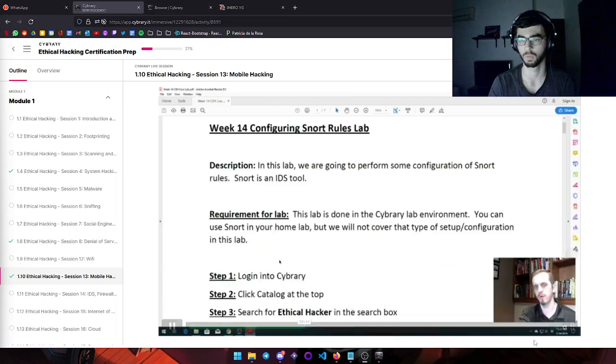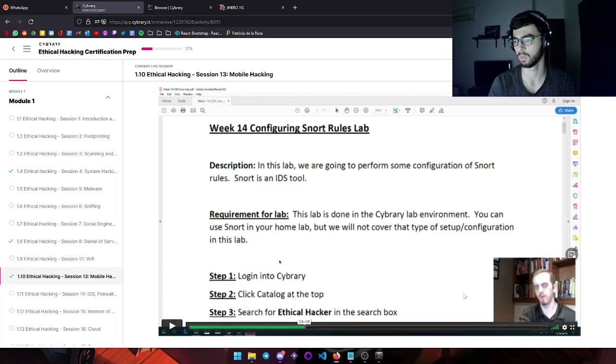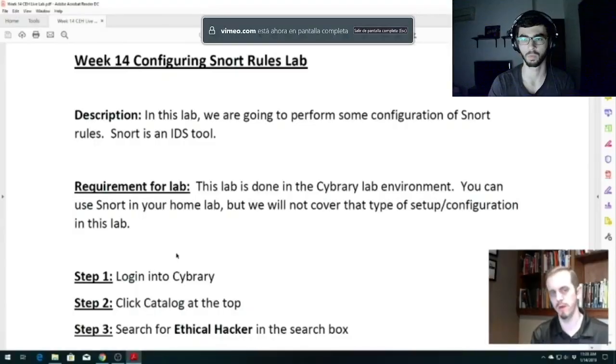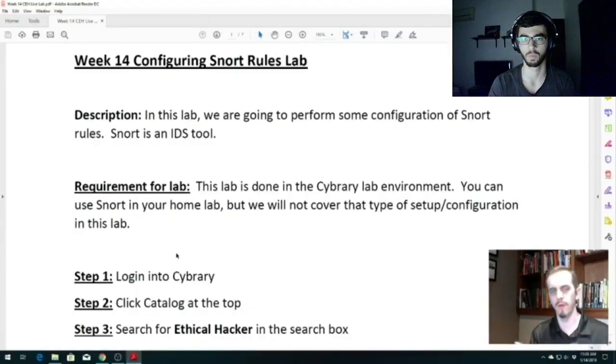You can set up Snort in your own home environment. We're not going to cover that in this lab, but you can definitely download it and play around with it and practice using Snort. I encourage you to do so, so you can see what Snort output looks like, see what's contained in packets, and figure out ways you can bypass it. So, be running Snort and then figure out ways you can get your packets past it. And just play around with that as well. It'll make you a better penetration tester if you decide to use that as a career path.